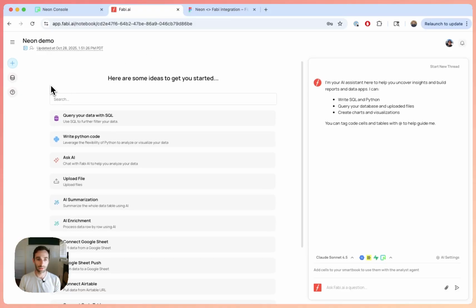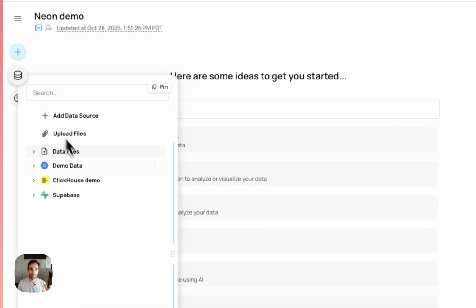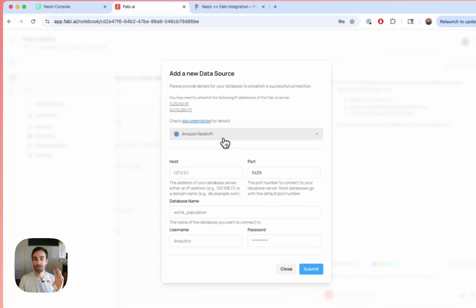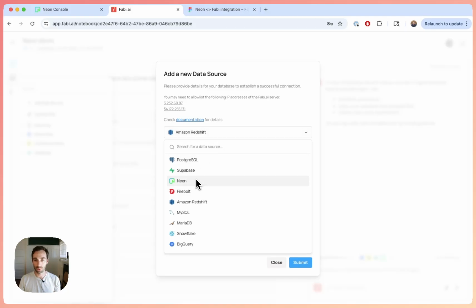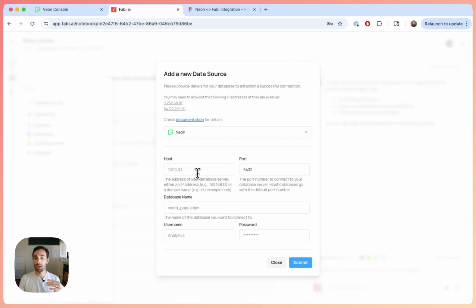Now, to connect Neon, what we have to do is, on the left-hand side here, and you can also go here to connect a new data source, but I'll just go here on the left-hand side, click on data source, and you'll see a button called add data source. So click that and look for Neon. You can search for it. It appears right here. And then you'll have to enter this information. If you already have this on hand, just enter it here, hit submit, and you can skip along. If you don't have this, then I'll show you how to get this information.